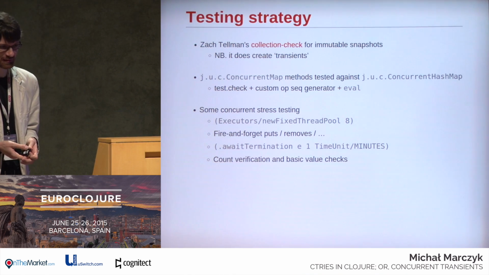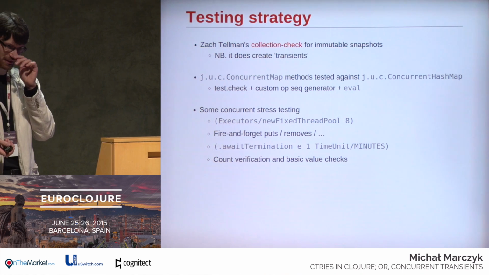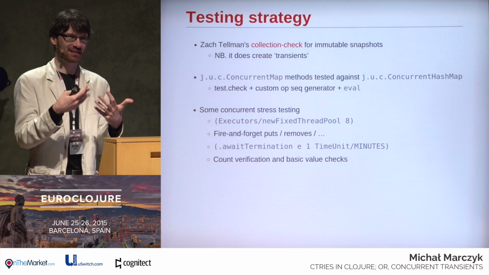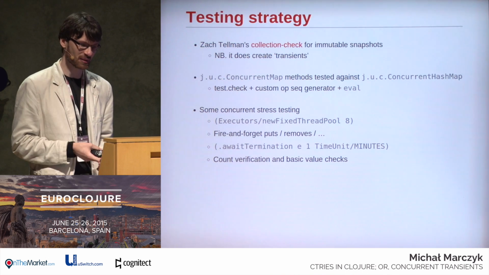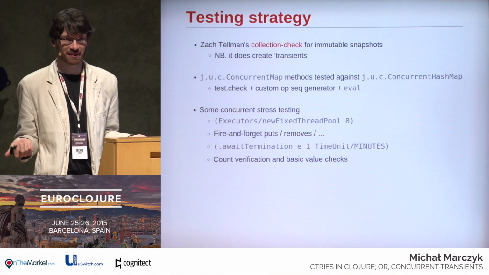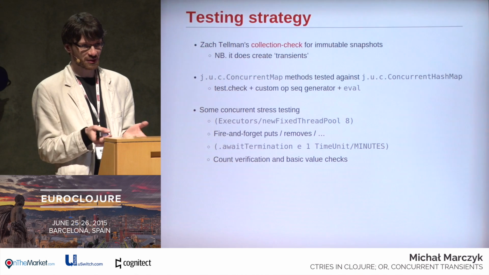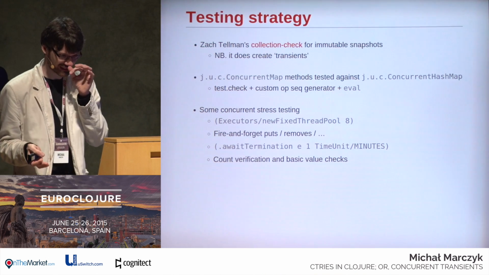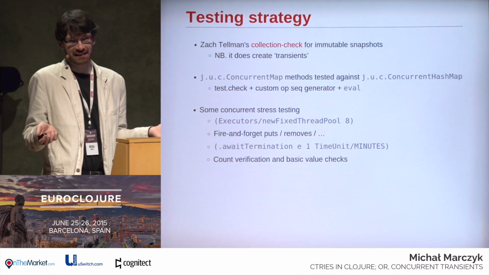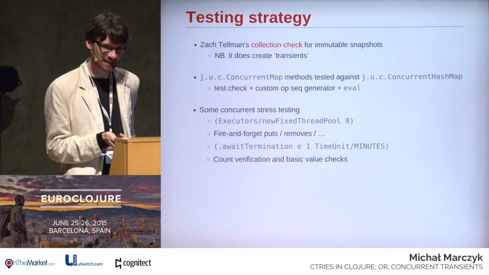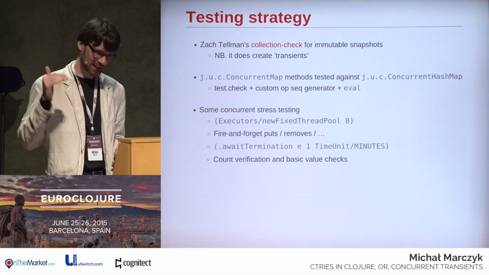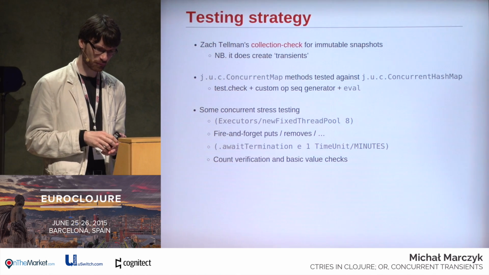So firstly, we have those immutable snapshots in there, which act as persistent maps, and it really is expected that they act as proper persistent hash maps. Well, if you're implementing a persistent hash map lookalike, then you should be using Zach Tellman's collection-check. It's really a wonderful library, and it has, in fact, given ctries.clj its stamp of approval for single-threaded use. So that's the first step in the overall strategy.